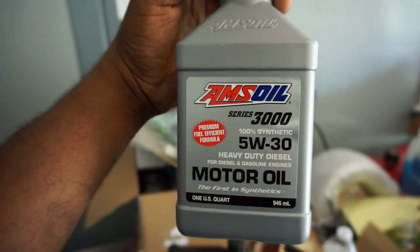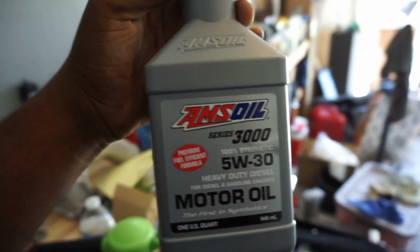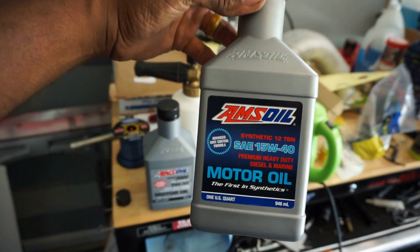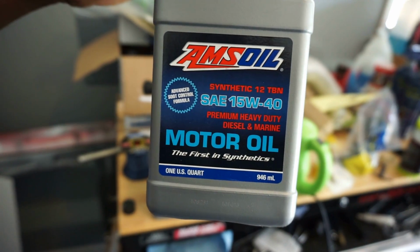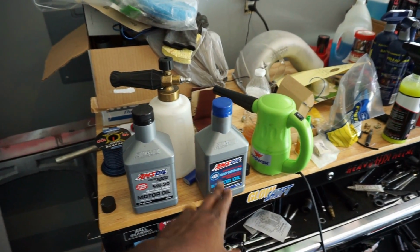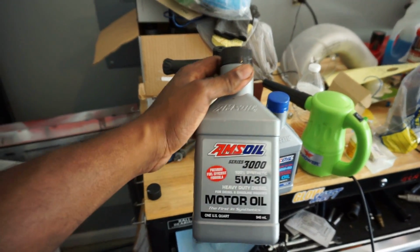So you guys know me, AMS oil all day, every day. We're going to be running some of that 5W30 just in time for winter. So she has that nice thin oil. I also see the best fuel economy. So if you guys don't know, I was running this oil currently. This is the AMS oil, premium heavy duty diesel marine oil, 15W40, which is actually the recommended spec for a 6.7 Cummins. I'm running 5W30 just because I like that thinner oil.